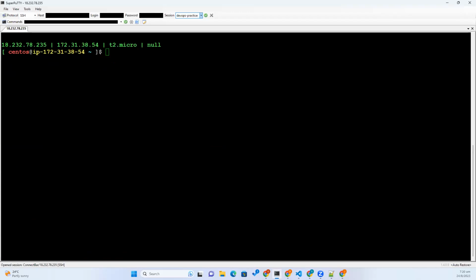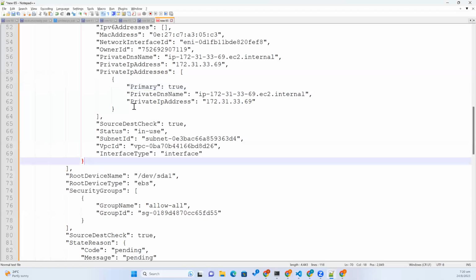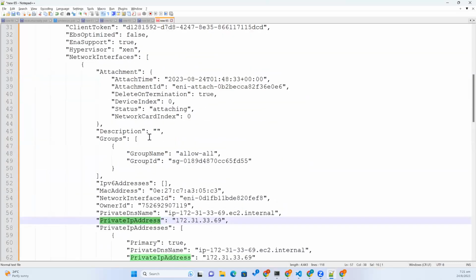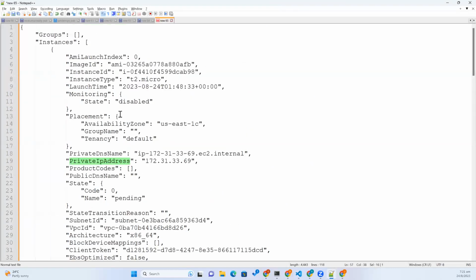This is the JSON information we got, and within that you need to query for this information.